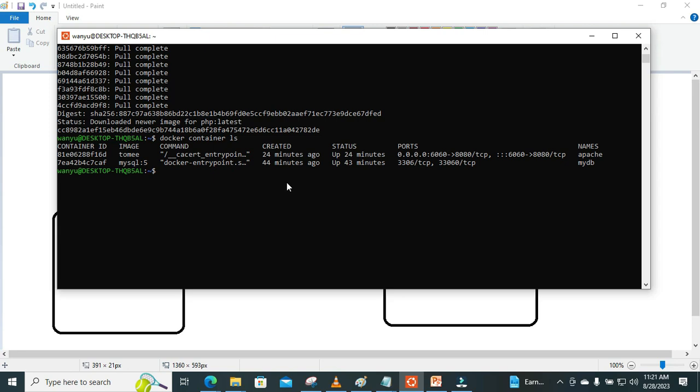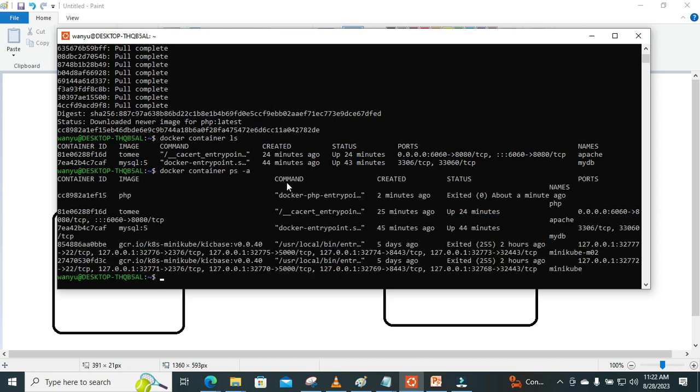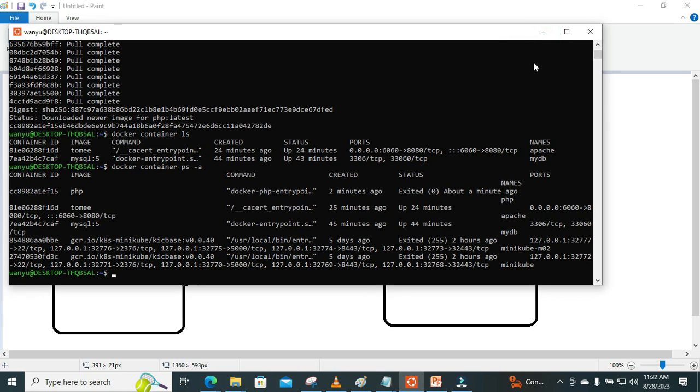We have one container that is not there, which is the Docker PHP container. Okay. PHP is there, right? It's there now, sir. We have PHP, we have Tommy, and we have MySQL, right? Now, if we look at it very well, come and look at what is happening here and understand.